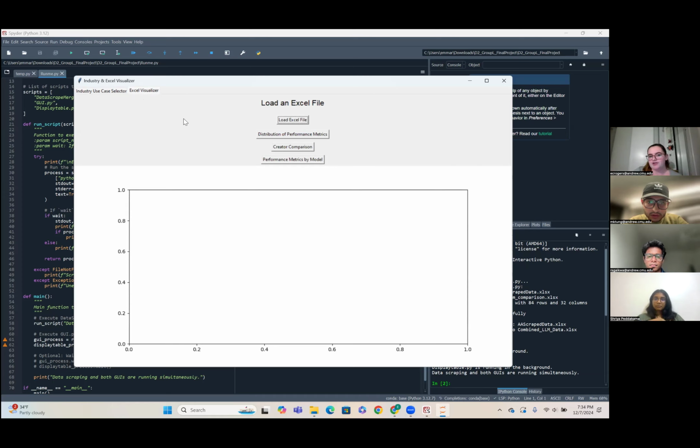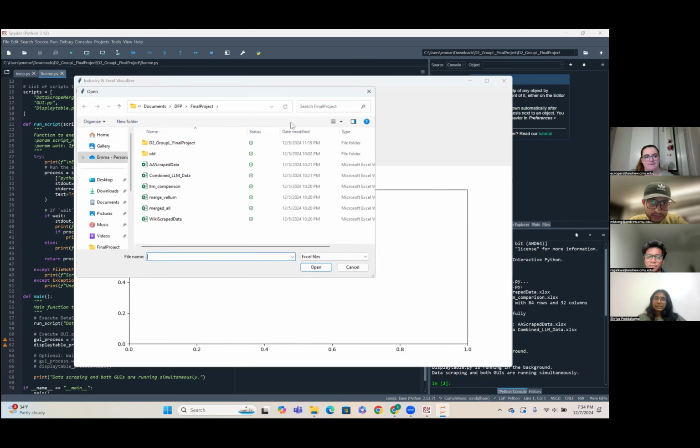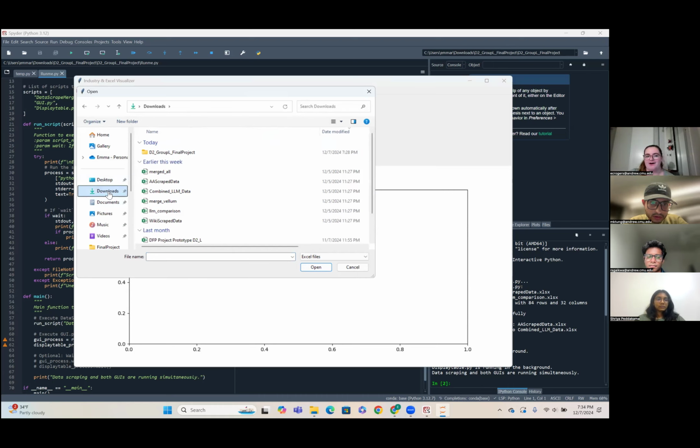The other visualization tool is this Excel visualizer. Shreya, would you like to walk us through this as well? So the first thing that we'll be doing is loading the Excel file, which is generated from the data graph. And this one is just not in the proper folder.